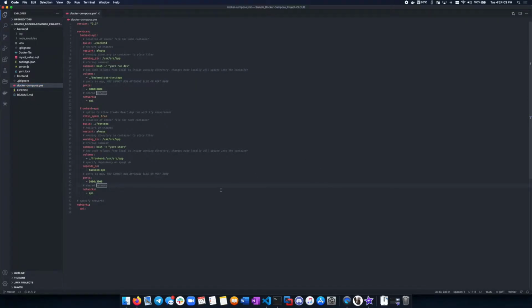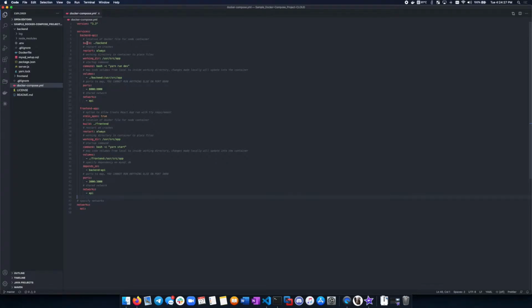So taking a look at the code base here, we're looking at the sample docker-compose.yml file. This is our controller file that handles the composition of the containers when using Docker Compose. You can see the two services there. We have the front-end app and the back-end API services. We used to have a back-end DB service, but we are no longer using that since we're using the cloud database. So we just went ahead and removed that.